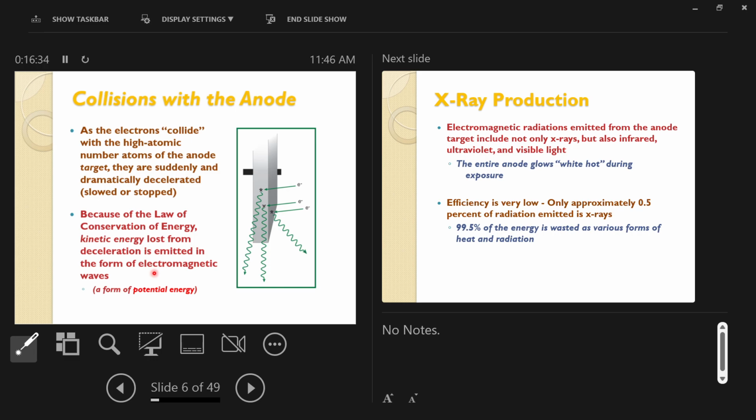So the type of electromagnetic wave that it is will determine whether you can detect it, like you can see visible light, okay? It's the same type of thing as an X-ray, it's just different in its energy. X-rays are more energetic. We don't have any evolutionary advantage to have a sensory receptor for X-rays, so we don't have any ability to sense them. Can't see them, can't feel them, can't smell them, right? But visible light we can.